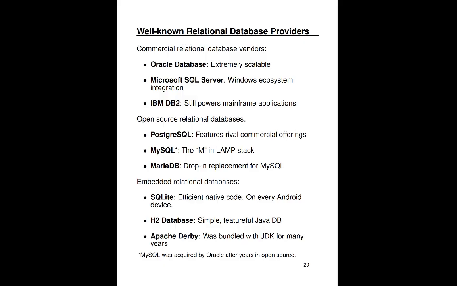Another embedded relational database for the Java ecosystem is something called Apache Derby. This is kind of the predecessor of H2, and it was bundled with the JDK for many years. It was something that every Java deployment had. And again, the thinking at the time was, great, this will be a nice embeddable database, so if your Java application needs a small database, it's right there. They eventually realized that just made the JDK even bigger. It wasn't something that a lot of applications were leveraging, so eventually they took it out. But it's something that you may encounter in your travels.